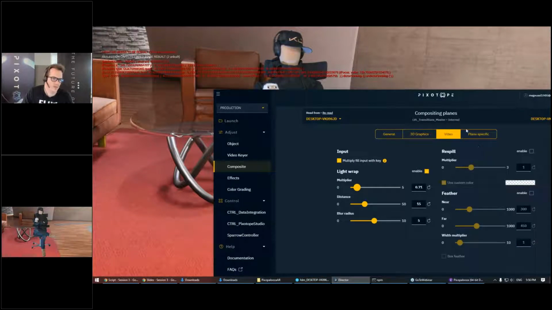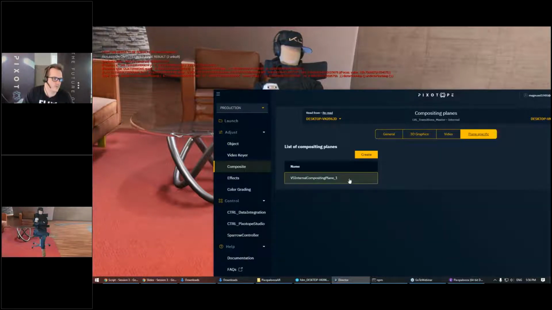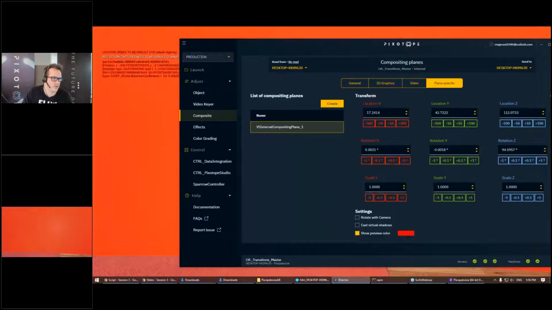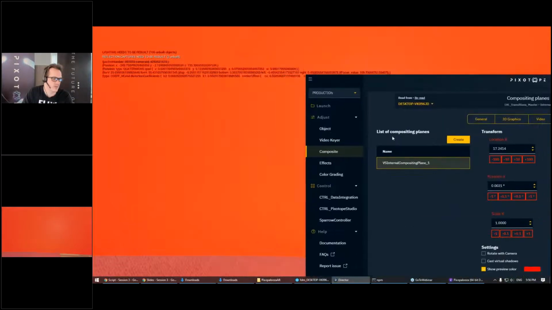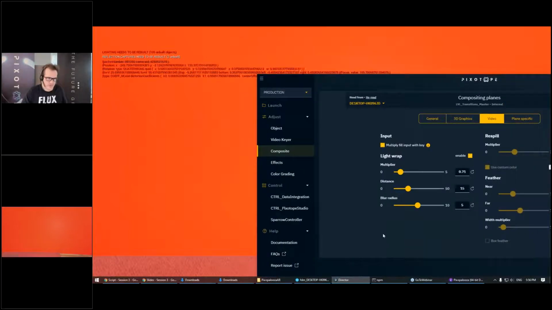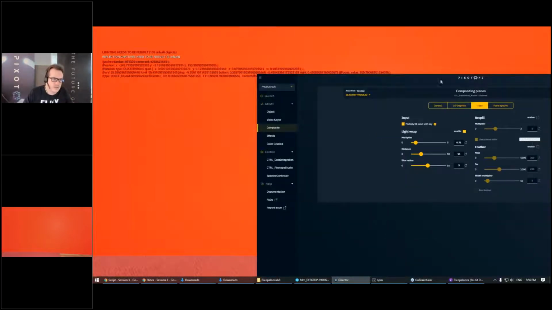And we also have some feathering options, which I'm actually going to enable this show preview color so it's easier to see. I'm going to go back to video now and let's zoom this out a little bit so it's a bit easier to see. And if I turn on feather, I'm actually just going to jump out of track mode to more easily see this.